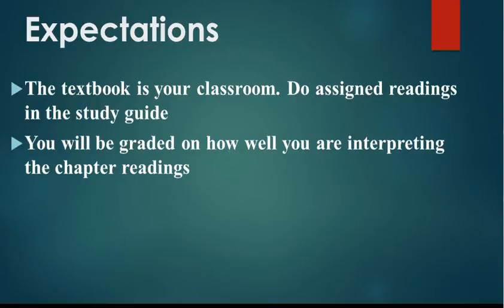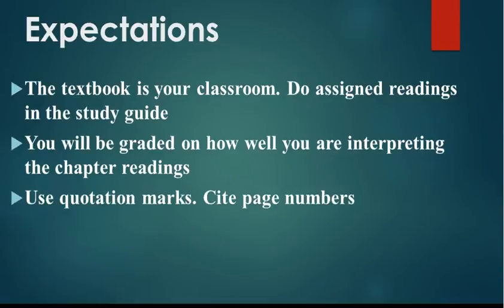You are going to be graded basically on how well you are interpreting those chapter readings. And of course, in order to interpret and explain those chapter readings, you're going to have to do the readings very carefully. Make sure that you use quotation marks whenever you cite something word for word in the textbook. Use quotation marks and cite the page numbers from where this is coming from. If you are paraphrasing something, that is to say, if you're summarizing it, make sure you indicate that you are summarizing and not quoting word for word. If you are quoting word for word, make sure you use quotation marks to carefully delineate what is the textbook author's words, Paul and Elder, versus your words. So make sure that you do that. Use quotation marks and be clear as to what is not your own words.